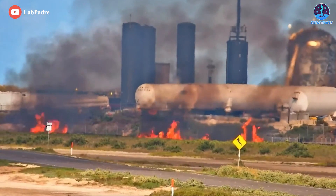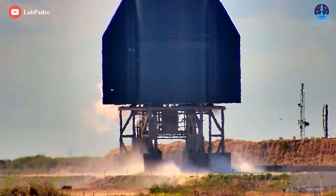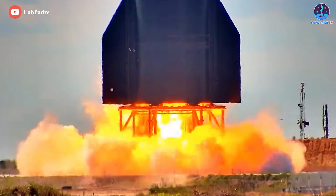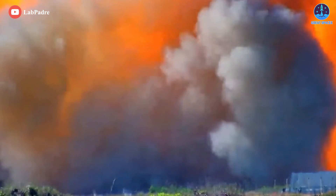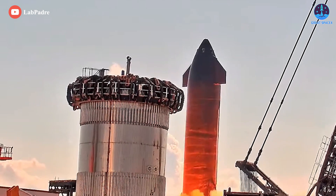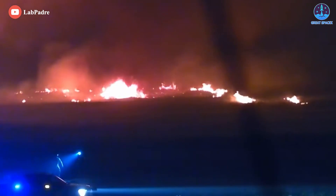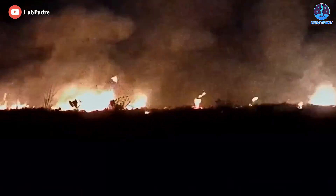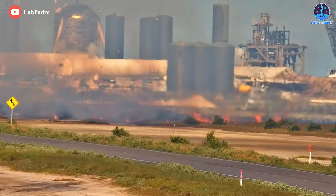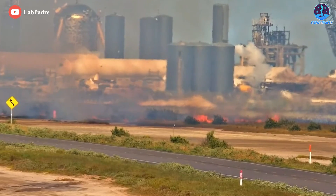Several brush fires were visible almost immediately after clouds of dust and steam were cleared. Most likely, eight long seconds of blast furnace conditions melted the top layer of surrounding concrete and shot a hailstorm of tiny superheated globules in almost every direction — and in almost every direction, there was something readily able to burn, and a fire started. In several locations to the south and west, brush caught fire and began to burn unusually aggressively, quickly growing into walls of flames that sped across the terrain. To the east, debris even made it into a SpaceX dumpster, the contents of which easily caught fire and burned for hours.